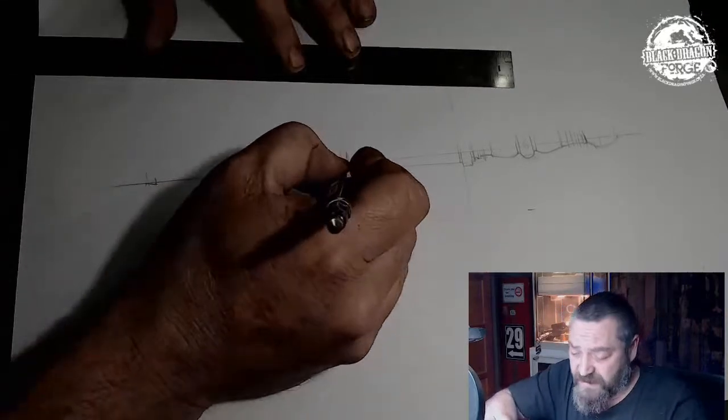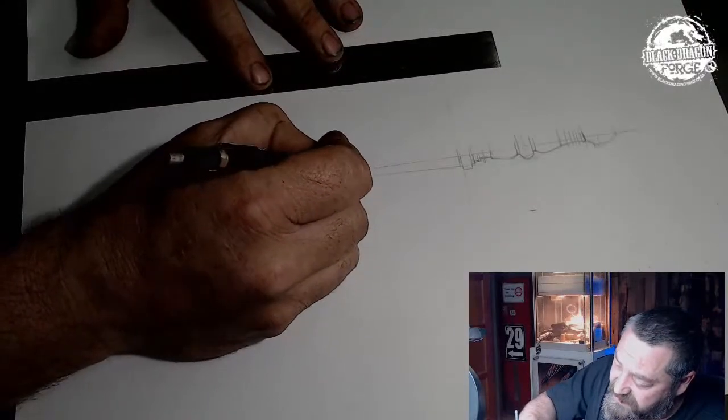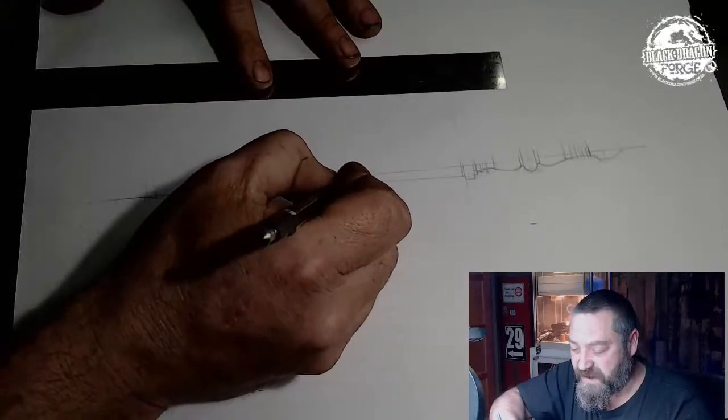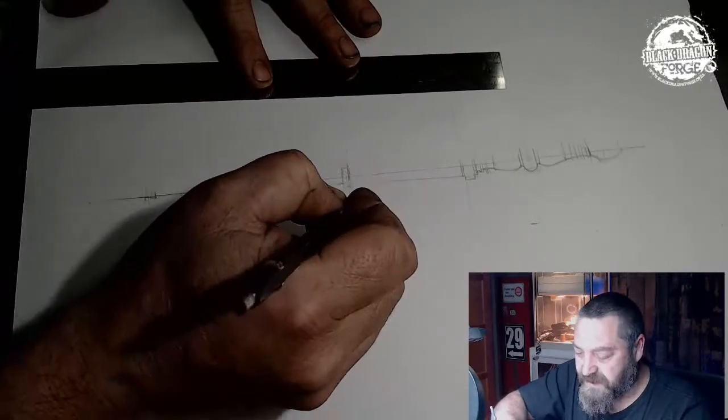Okay, so up to this point, I want to come out to there, just do a little indicator, and then from there, I'm going to need a transition into my blade.